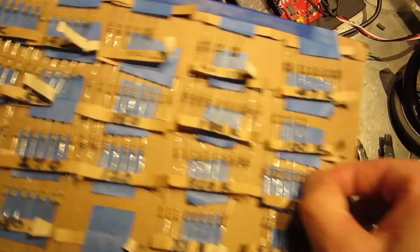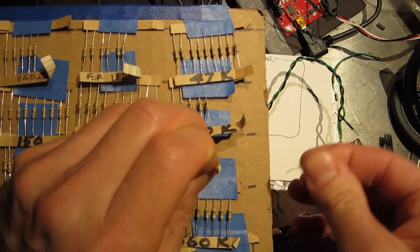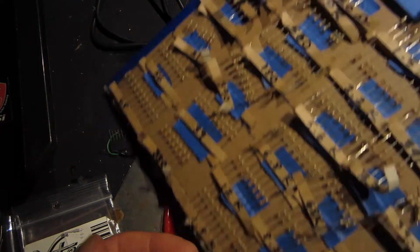Let's just use hundreds. It was just one of those days in the shop. I decided to put all these on a board. I mean, it kind of keeps them out of the way.